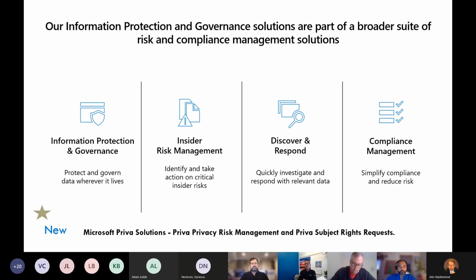And so this is one of the fastest growing solutions that we have in our suite of compliance: insider risk. And I know John said it right, I can talk for hours about each of these topics, so I'll try to at least give you the quick takeaway for each one. The third one is e-discovery.